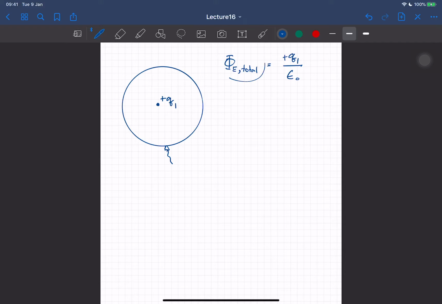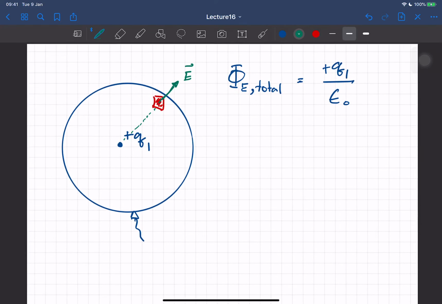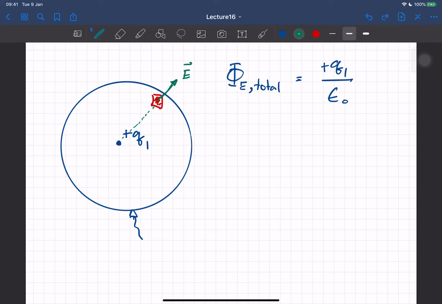So what it means is that, let's say the charge is here inside the balloon, right? And we want to calculate the total flux. So what do we do? Well, we need to look at one particular area on the surface of the balloon. And then we have to see what is the electric field at this point. So it might be electric field here. Right. So how to calculate the flux is this electric field times this area. So that's going to be the flux through this area. But that's not the whole balloon.